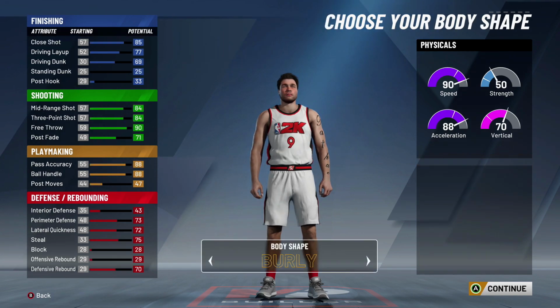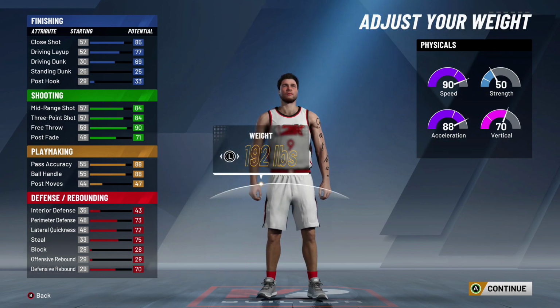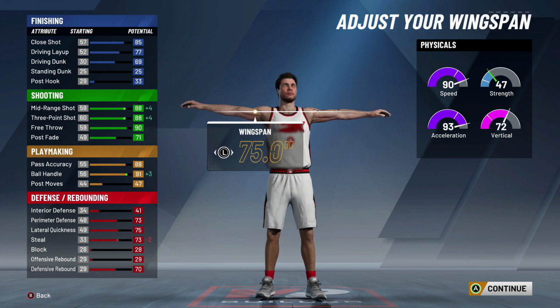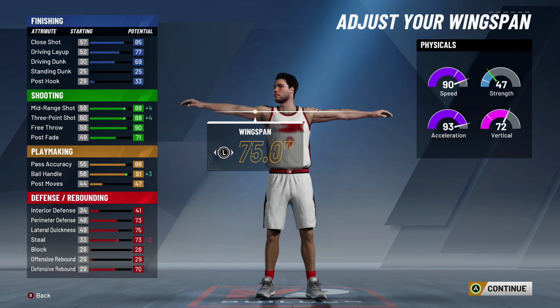So we're going to make body shape doesn't matter. Height, we're going to do 6'3", weight, minimum weight, just get a little bit more lateral quickness and acceleration. Minimum wingspan, which boosts our 3-pointer to 88 and ball handling to 91. And once you hit 99, those are going to be very high.